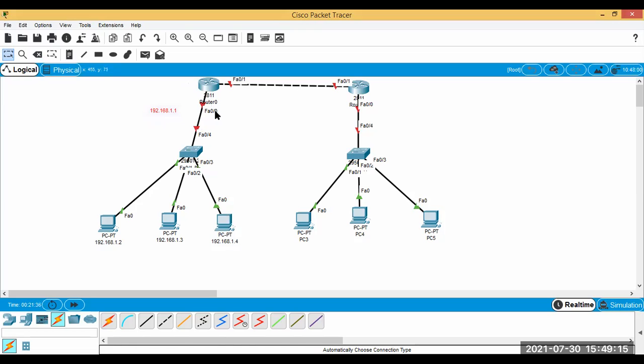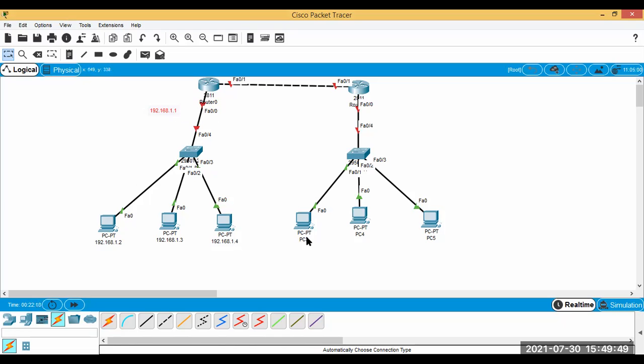So for this FA0/0, I am saying that the default gateway address is present in this interface. 192.168.1.1 is the default gateway of this network, so in this interface I have assigned 192.168.1.1.